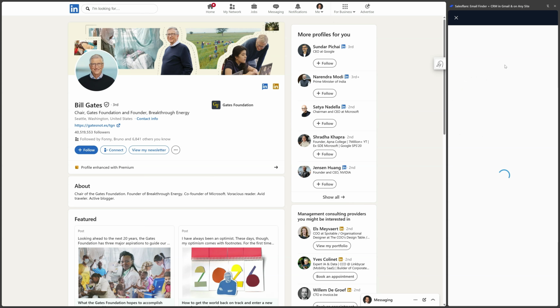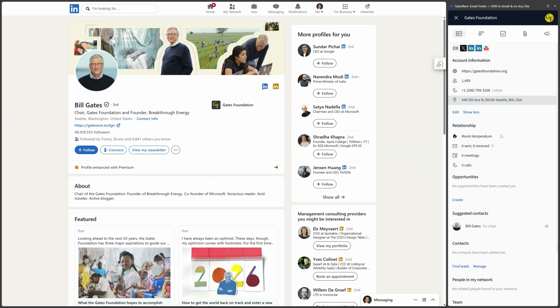If the person you're viewing is already a contact linked to that account, they'll show up as a contact. If not, they'll appear in the suggested contacts list. A check mark and a cross means the contact already exists in Salesforce and you can add them straight to the account just by accepting the suggestion or rejecting it. A plus sign means they aren't a contact yet. You can then just click it to create the contact and add them at the same time.